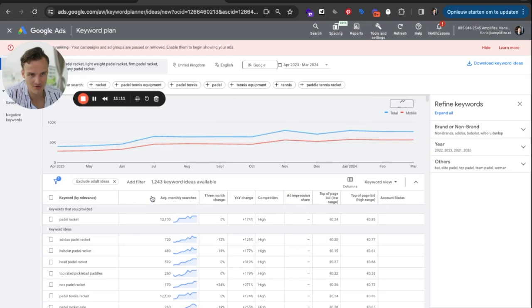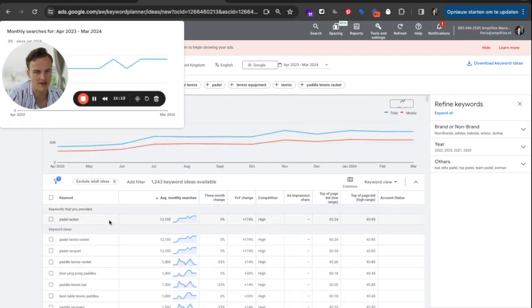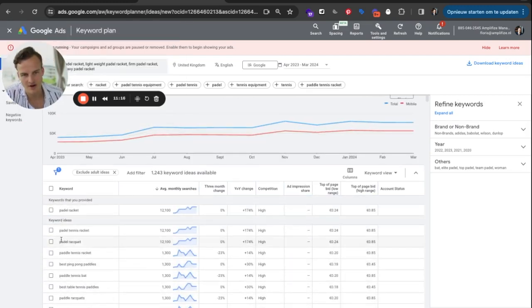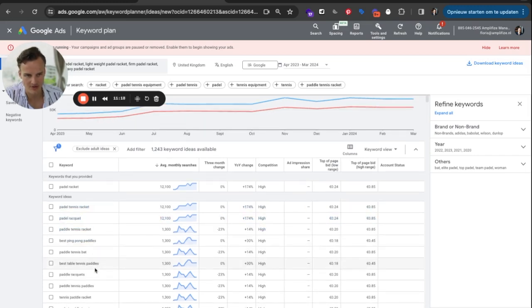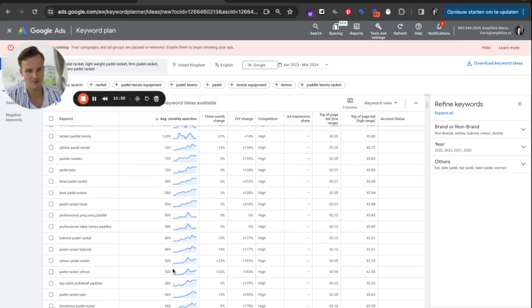And what I always do is I filter on monthly searches to get a general idea of how all these search terms are looking in terms of monthly searches, but also the keywords itself. And then we see the year-on-year change, and basically every data point there is in terms of relevance to know about the keywords that we chose, right?